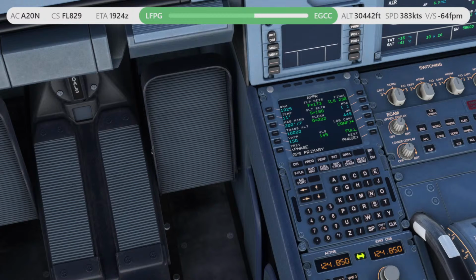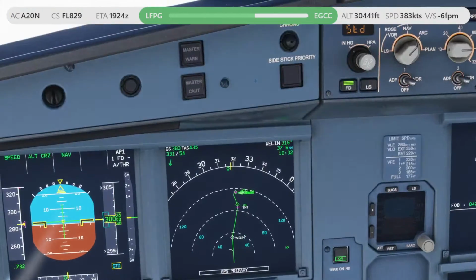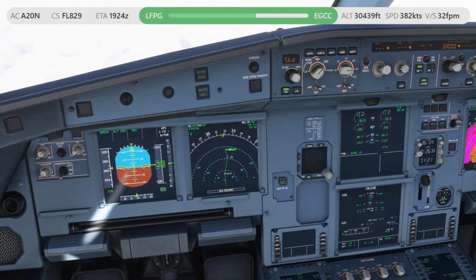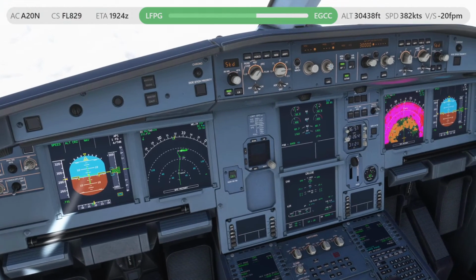All right. That's good. So that's all entered in. So we go back to our cruise mode. So our approach actually starts when we hit Lesta. Do we have a Lesta? Well, it'll be TNT actually. All right. So I think we're going to get ready to start our descent. So we're going to go to 5,500.